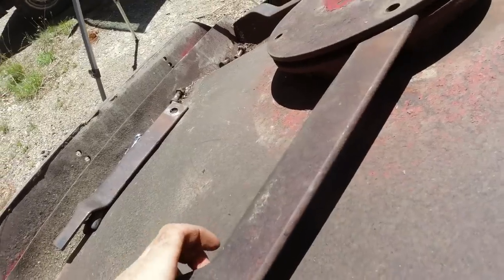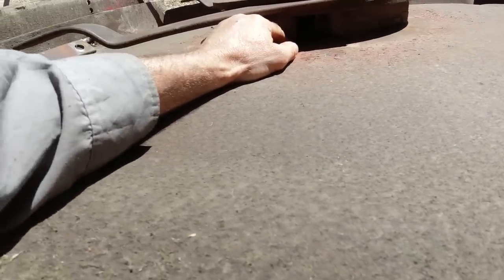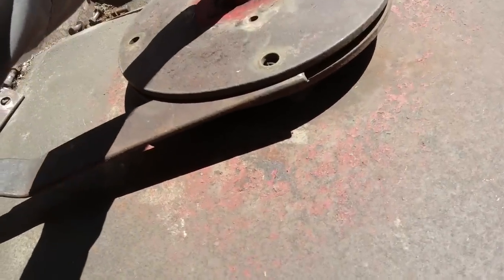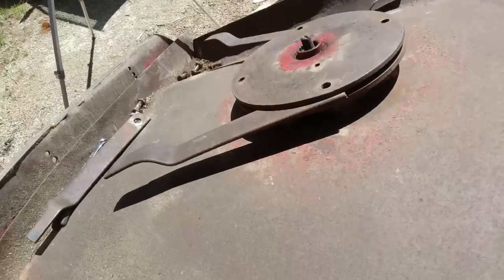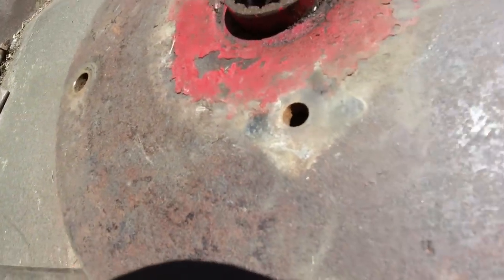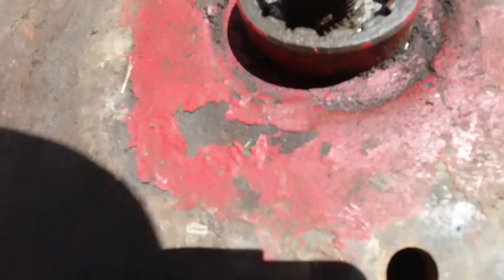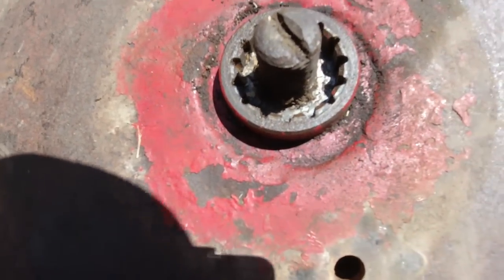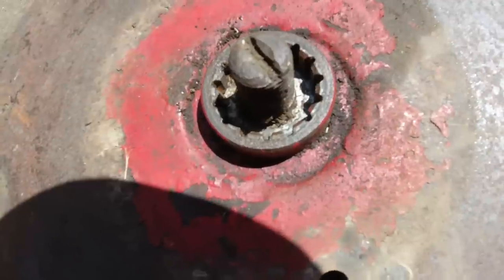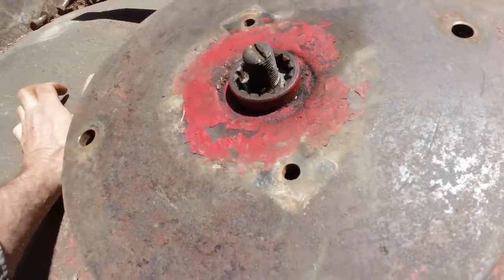It doesn't really want to come off of there. I put some blocks underneath and belted it from the central part. Doesn't seem to be moving. Can't see any locking pins or circlips holding that on. I'm thinking that should just pop off. It's mounted on a spline there, and that's just seized up, so I might try and make some sort of puller for that.